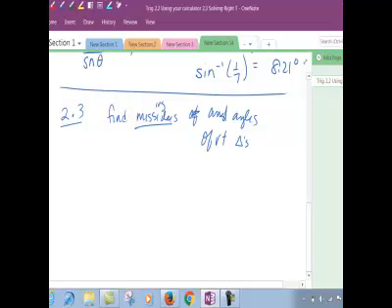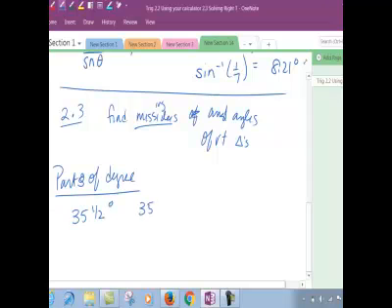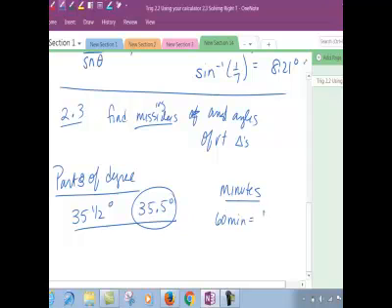Before I do that, I need to add a note here to talk about parts of degree, because we don't always, when we measure an angle, have full degrees, right? So what if we had 35.5 degrees? Right, or 35.5 degrees. Well, no problem. We could put this in our calculator like that. But parts of degrees are measured in minutes, and you should remember this from the geometry book. And so what you need to remember is 60 minutes equals 1 degree.